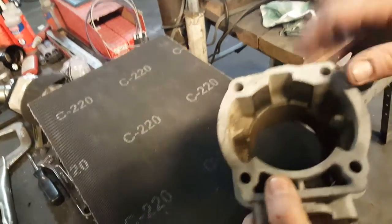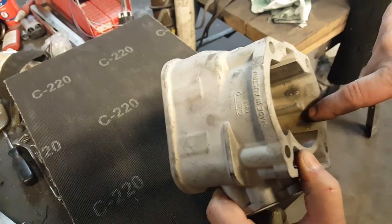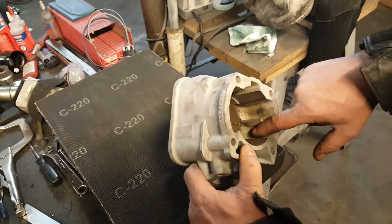So how we do that is this. You can kind of see on the sides where we were cutting on it. Just back up just a little bit, man. I'm trying to get a shot of that.